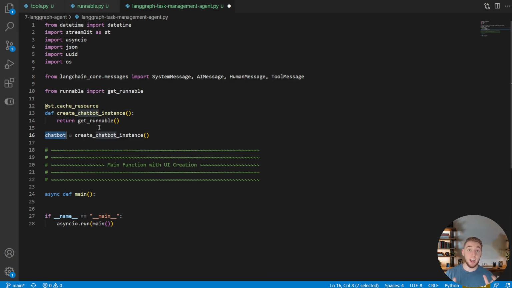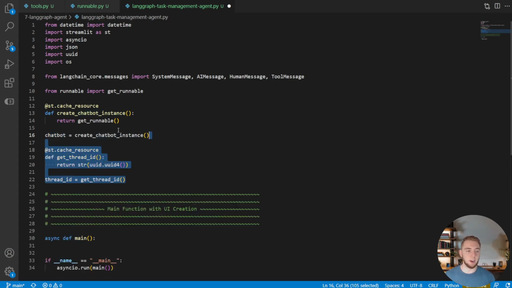And you can even use LangServe, which is another tool from LangChain, to turn this runnable into an API endpoint, which is something I'm going to be making content on later. It is a super powerful thing because you can have the power of your entire agentic workflow just behind a single API endpoint. And that's how you get things running remotely in the cloud as well, because right now this is just all running on my laptop or your laptop if you are following along. So we have a local instance of our chatbot created here.